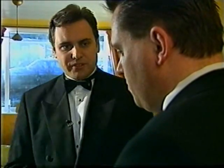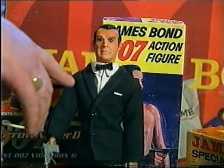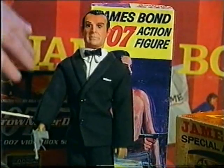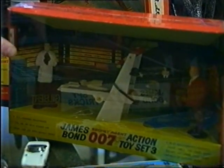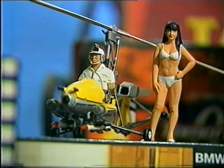Just tell us about the rarer ones. The Gilbert Spywatch — in collecting terms that's a must-have. The 12-inch action figure with cap-firing gun in tuxedo, that's got to be in the collection. And the action set from Goldfinger with the laser table scene with Goldfinger and Oddjob — they're the pieces that you need.